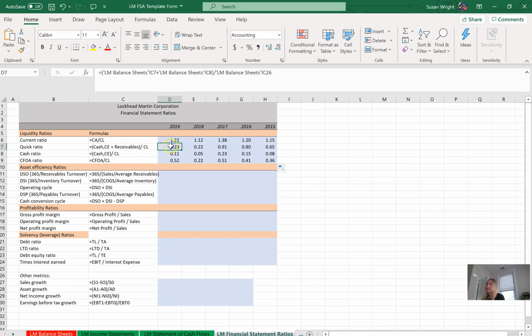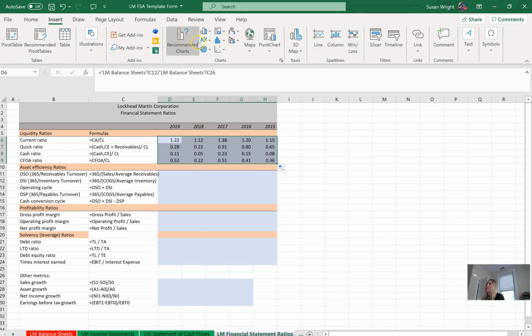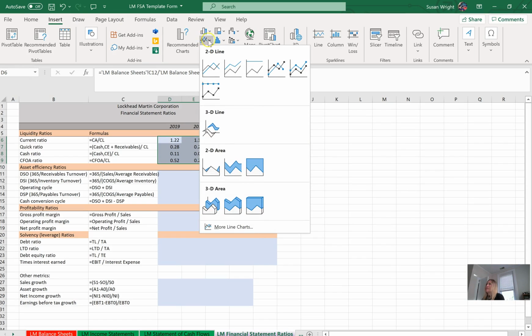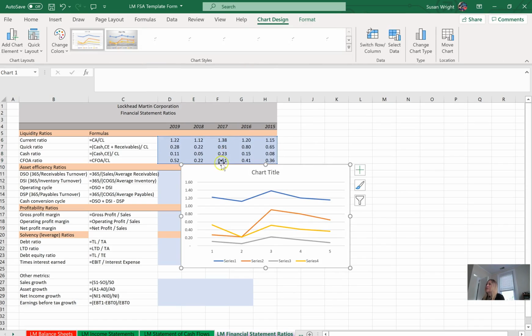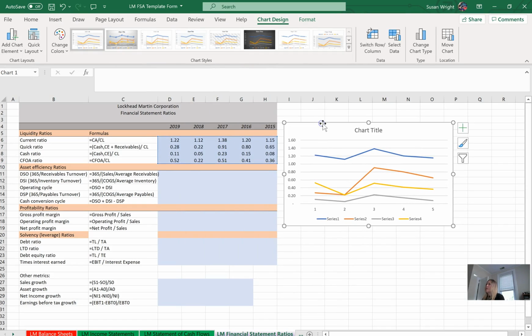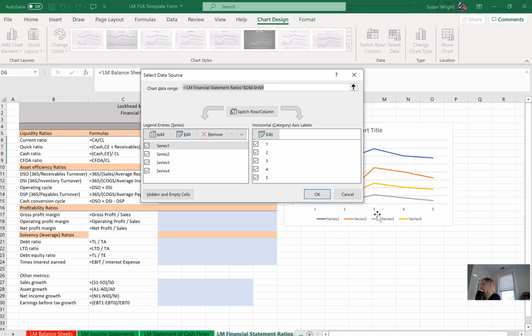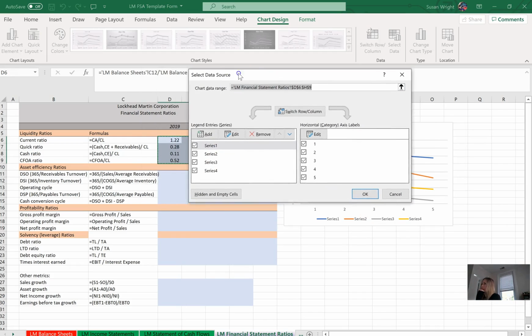All right, so now what I'm going to have you do is just take these and highlight them like that. Go to insert and go to that little drop down thing there for your charts, and then pick this line chart and let's move it over here. So that's just a line chart. I'm going to clean it up a little bit by putting on a title, and I'm going to label everything. So let's go to select data. So I right mouse click on the chart, I go to select data, and I want to rename these series.